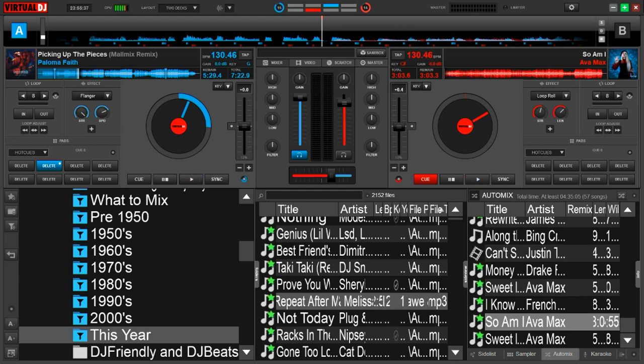Deck 1 slot 2 echo. Deck 1 slot 3 wah wah. Deck 2 slot 1 loop roll. Deck 2 slot 2 loop out. So that's how to retrieve the effects that's loaded on the slots for the decks. And I'm just going to change one of them. I'm going to change deck 1 slot 2. So I'll just press shift and 2 to remind me what was currently loaded onto that deck's slot. Deck 1 slot 2 echo.